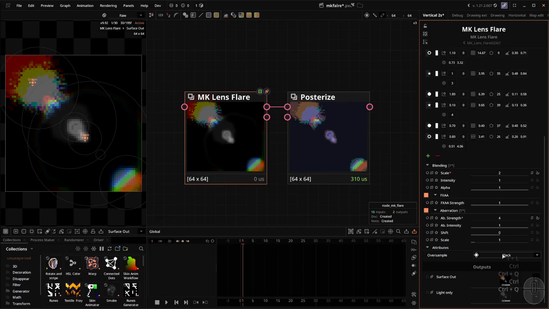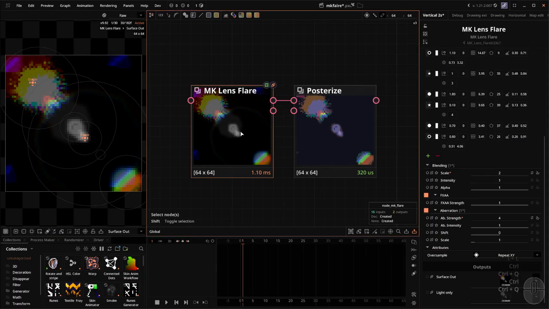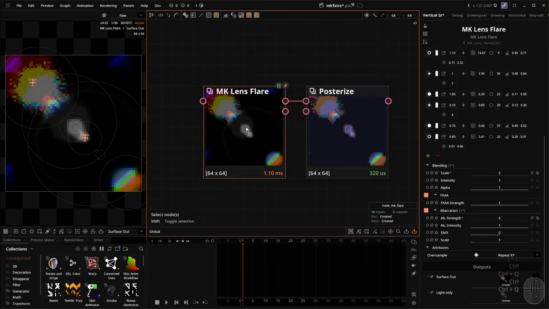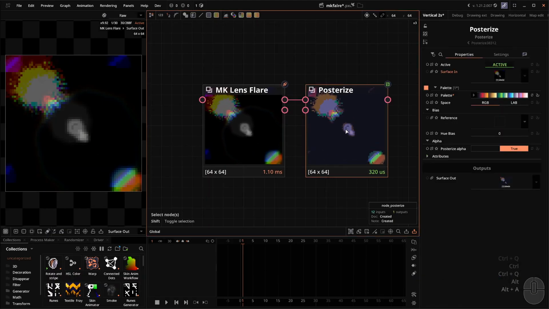You now have an oversampling setting, so you have a little bit more control over how the chromatic aberration works. On the topic of that, there's also a new hotkey for the node attribute pie menu. I think it's Alt A. So the attribute, when I say attribute, I mean the stuff in here: oversampling, surface depth, and interpolation. And you can now modify that without having to go into the inspector itself, just select the node and then press Alt A, and you'll be able to set this specific attribute in the pie menu.